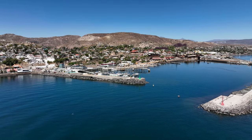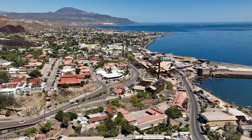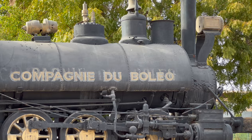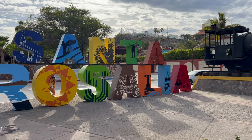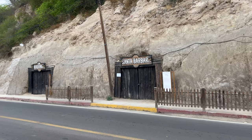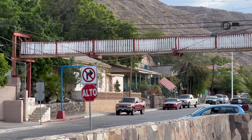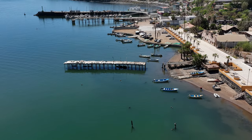It looks awesome — really pretty, all the houses up on the hillside. It's supposed to be an industrial town, but we'll find out. From our cruising guidebook, the town of Santa Rosalia was founded by a French mining company in 1884 when they discovered copper in the nearby mountains. The French mining operation ran until 1954 and then was taken over by a Mexican company to keep the town alive. There is a great French influence in the architecture, and that's what makes this place such a unique stop in Baja for us as we explore the coastline by boat.